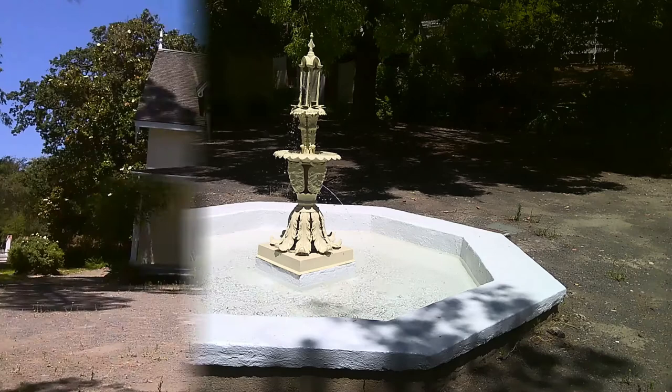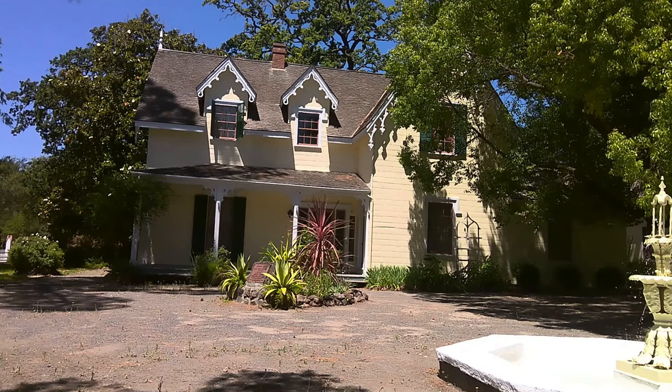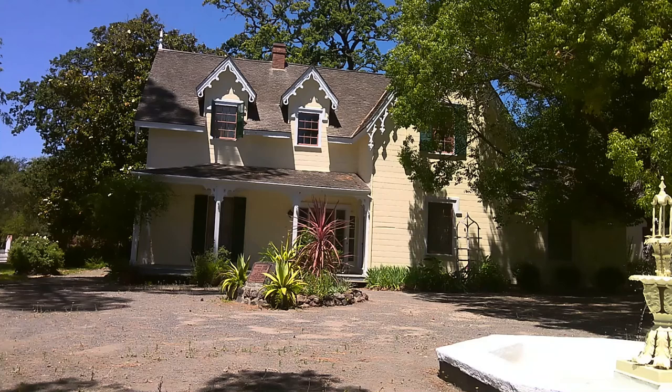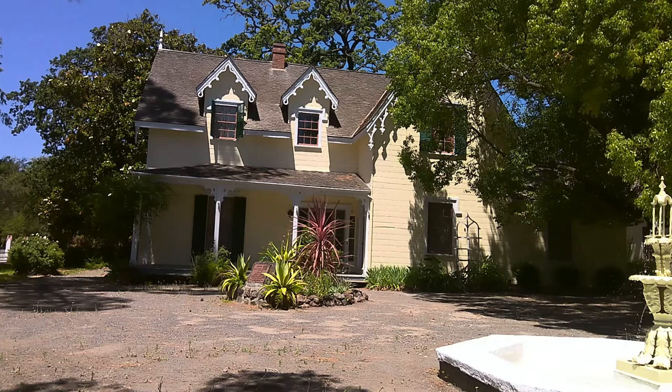La Crema Montis made General Vallejo very happy, and he wrote about it: "To have a good home, good furniture, good carpeting, good bedrooms, and fireplaces for cold weather; water in abundance for everything, and in addition, good and excellent baths. To have 100 acres of irrigable land planted with fruit trees, grapevines, and garden stuff, both to sell and for the use of family." This is what made General Vallejo happy.